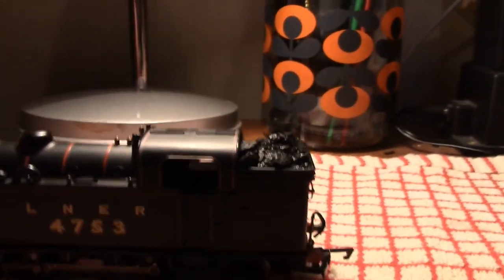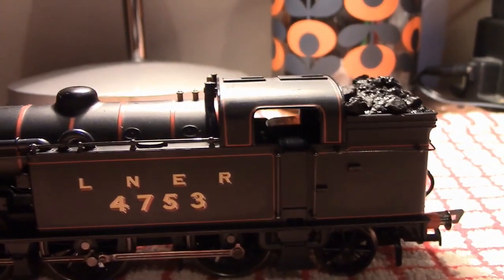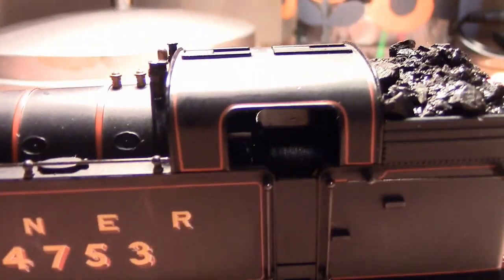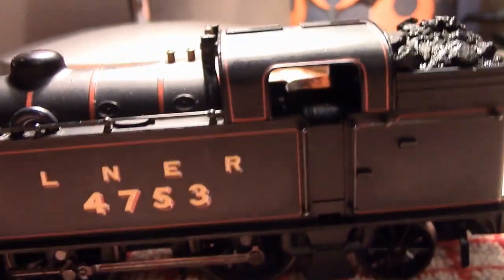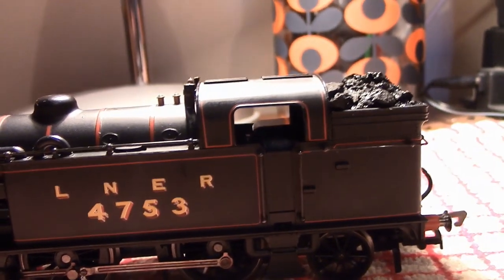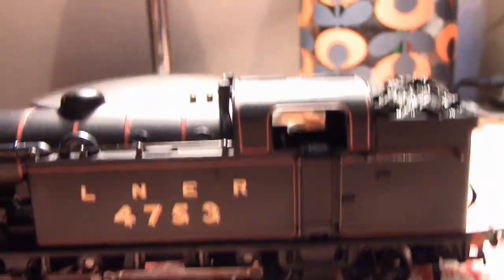The only thing here on my model, and I think these N2s in general, the way they're manufactured, they seem to have used the old tooling from Mainline, in the fact that the motor is, although it's slightly lower than the cab door, unfortunately the motor is in the cab, and there is zero scope for any detail on the cab there in terms of controls and gauges like you get in most Hornby locos. So sadly the motor is visibly in the cab, just about. It's not as bad as the old Mainline versions. I mean, the Mainline versions you could pick it out from a mile. But there is a motor unfortunately in the cab, and there isn't any room for any cab detail.